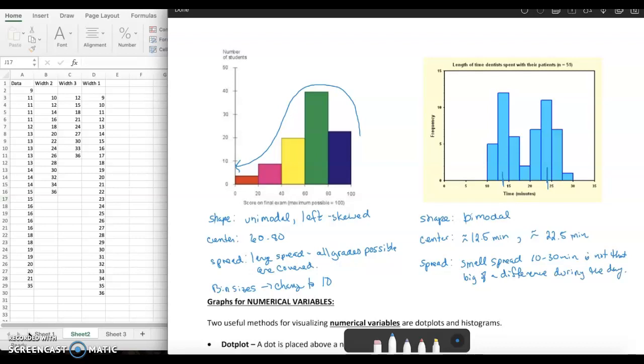Now, if I was going to the dentist office and I had no idea, knowing I might spend 10 minutes here or I might spend 3 hours here, now we're starting to get into more of a large spread, where that's going to affect my day drastically differently depending on which one of those happens to me.